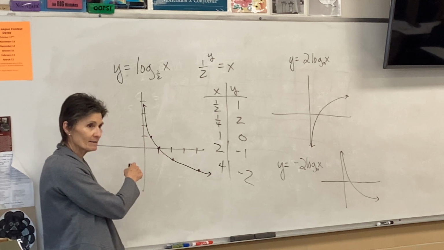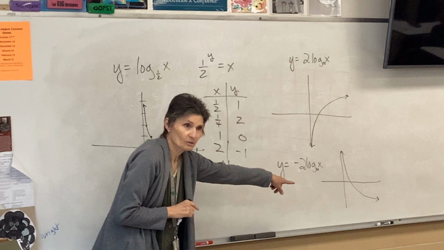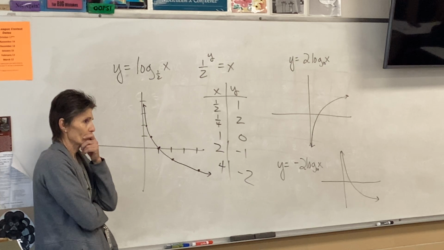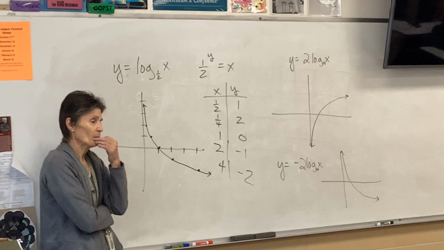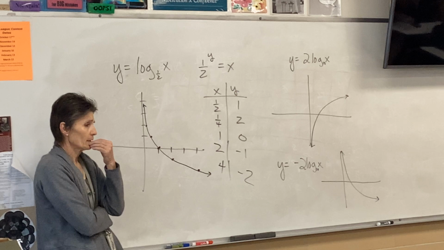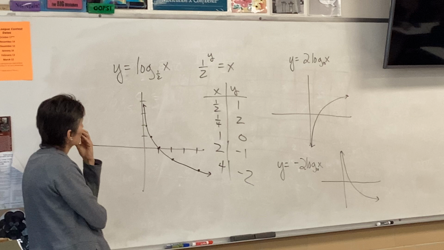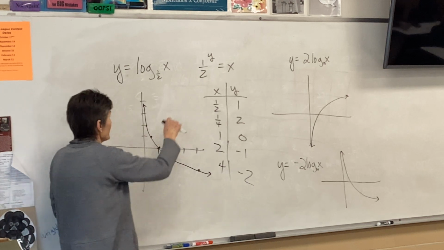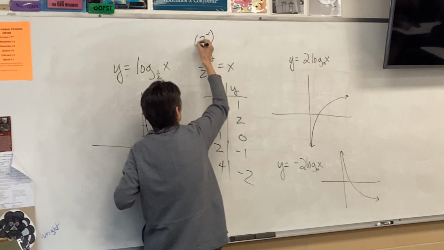Have we seen anything like 2 minutes ago that looked like that? Doesn't it look just like that one? Where did we get that one from? How did we get that? We put a negative out in front of the problem. Okay. What happened in this one? Isn't 1/2 2 to the negative first?